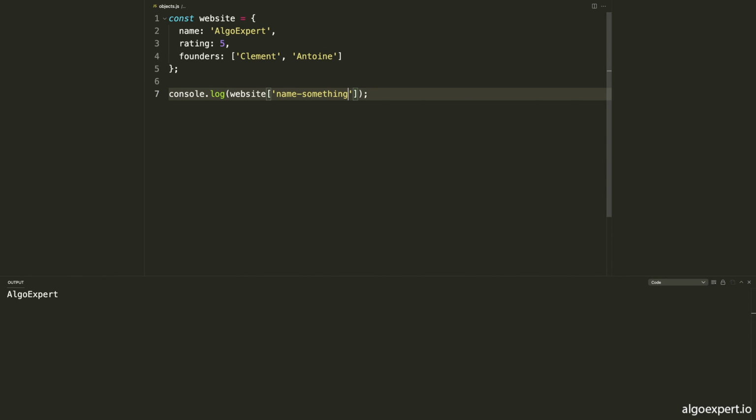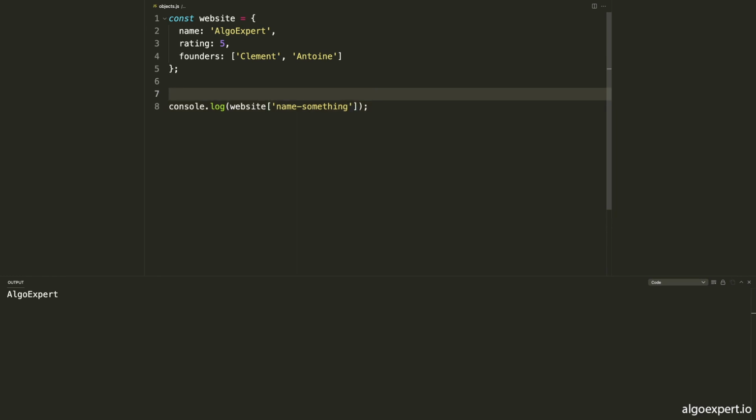And if you want to avoid ever having issues with it, you can just always use bracket notation. But most of the time you will see people using the dot notation unless they absolutely have to. The other benefit of the bracket notation, though, is you can use it for variables.